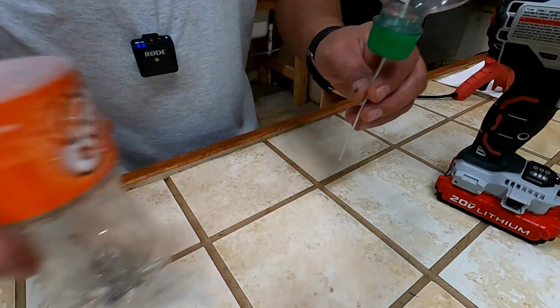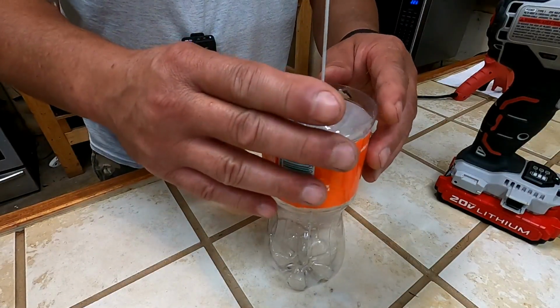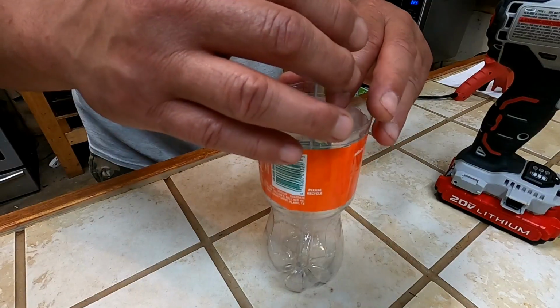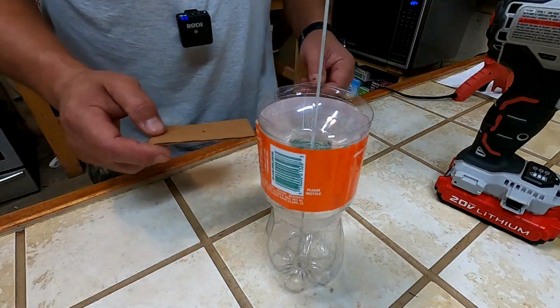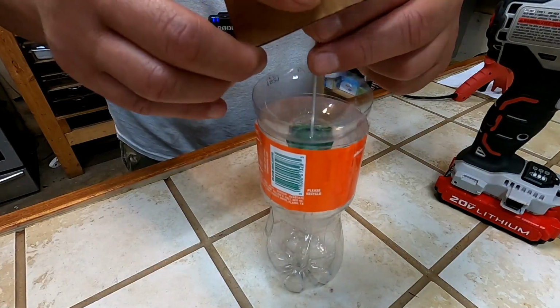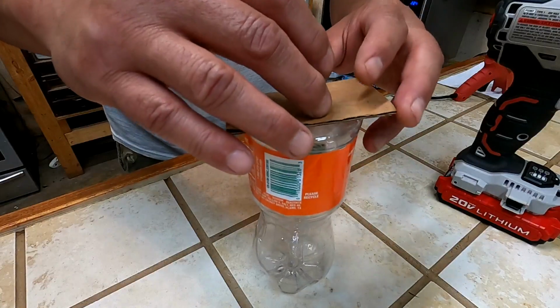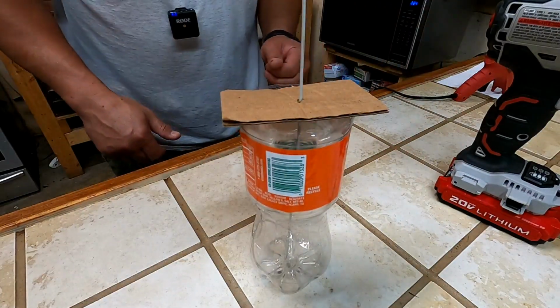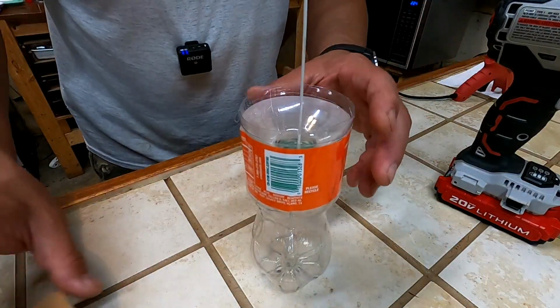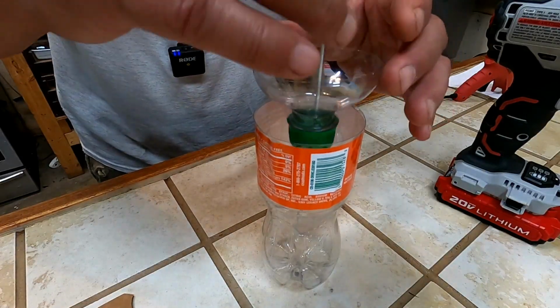Dan, how is that thing going to be straight up and down? Well, let's use the other half of your soda pop bottle. And if you so choose to, you can get a piece of cardboard and punch a little hole in it. Slide it over this coat hanger like that to where it kind of stays centered. You can do it like that if you want to. I myself, I don't. I just kind of eyeball it and see how it's looking.